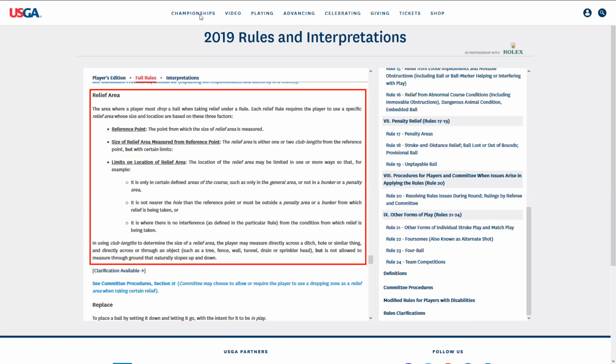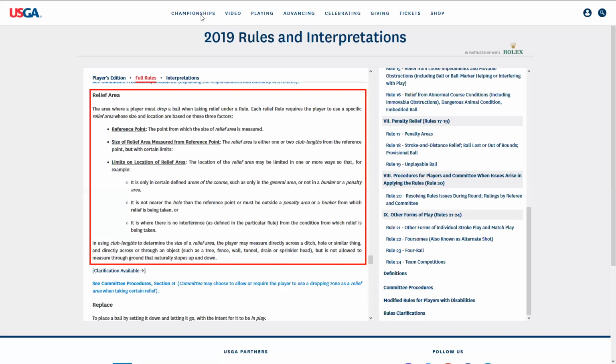Next one is serious breach, 2.18. In stroke play, when playing from a wrong place could give a player a significant advantage, compare the stroke made from the wrong place to the stroke to be made from the right place. In making the comparison to decide if there's a serious breach, the factors to be taken into account include, and these are the four bullet points that you consider: the difficulty of the stroke, the distance of the ball from the hole, the effect of the obstacle on the line of play, and the conditions affecting the stroke.